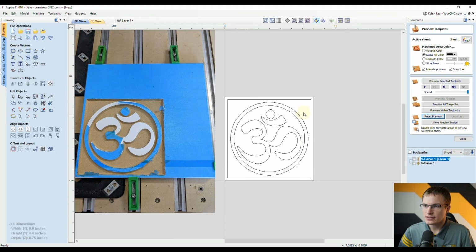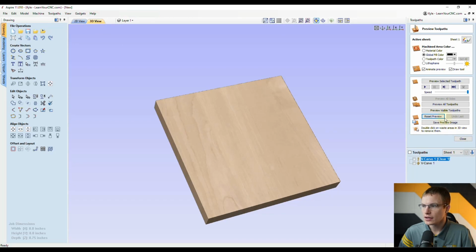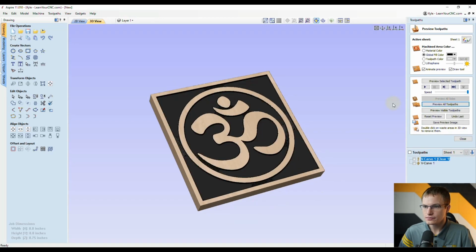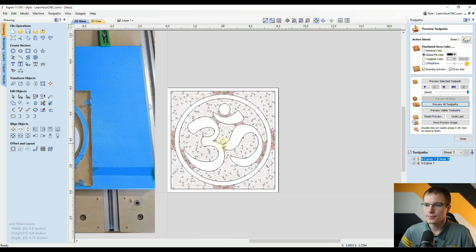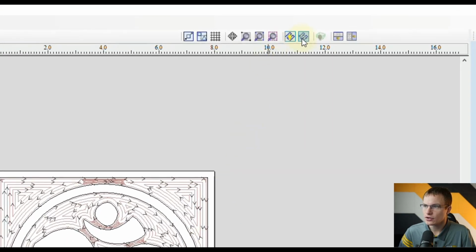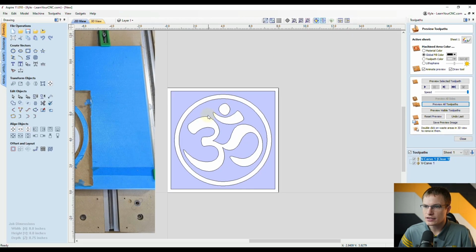This project is 8 by 8, and that's the size he has here, when it should have been 12 by 12. And you can see I already have the toolpaths made. So if we go to the 3D view and we preview those toolpaths, you can see they look normal. And if we go to the 2D view, and if you were to turn those toolpaths on, you could see where they'll be carving. And also at the top, you could turn on the solid view, and that's going to fill in purple where it's going to be carved. Okay, so that's going to give us a good idea when we go to scale this, what the difference of the toolpath will look like.